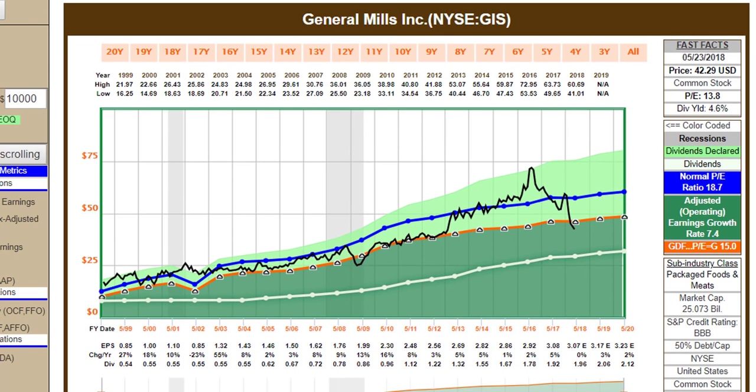So to me, this is a reasonably valued or attractively valued dividend growth stock, at least over the last 8 or 10 years, with a significantly above average yield, 4.6% currently if you bought the stock today. So if you're a long-term investor looking for a good income paying stock, I think General Mills might fit the bill. But I also want you to notice that this bear market in dividend growth stocks is starting. General Mills is just one example.